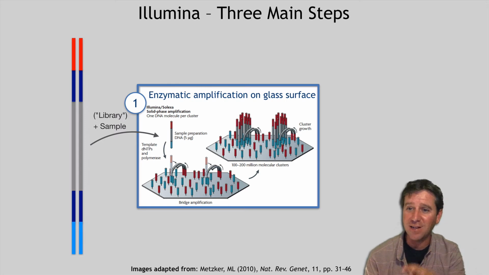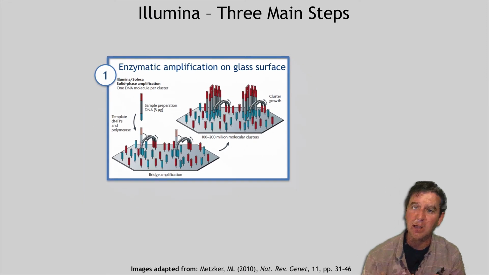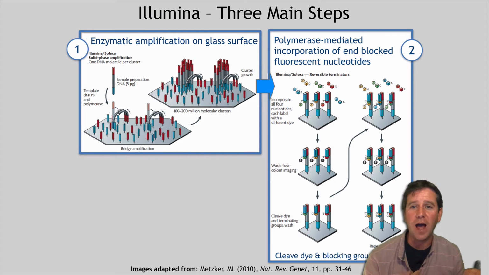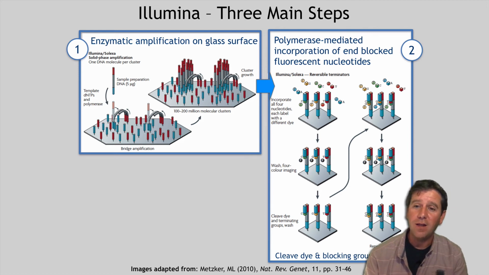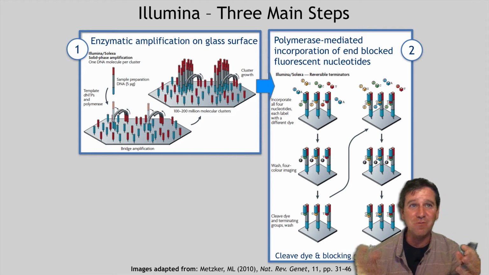So it all starts with a single molecule, but now we've got large numbers of these molecules in this cluster that we're going to take into the second of our 3 steps, which is really the critical one here, where we add polymerase-mediated addition of fluorescently labeled nucleotides. Same as those old techniques, right? You've got your 4 bases and they've got different fluorophores on them, different wavelengths they emit. Here I'm coloring them up like Illumina does. They're not really red and green and yellow and blue, but they're different wavelengths.